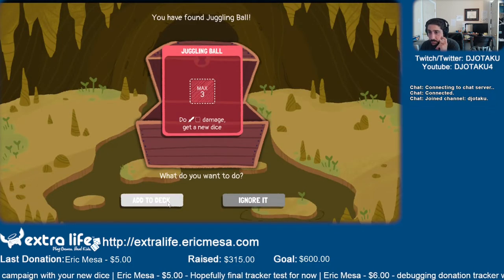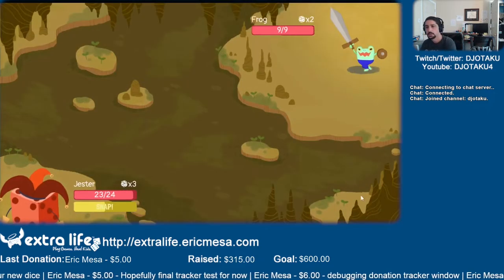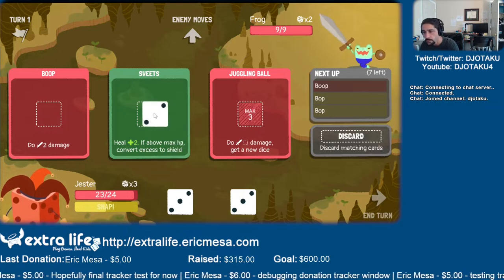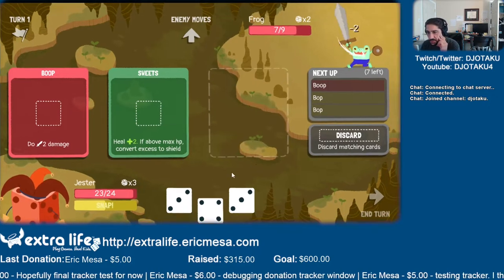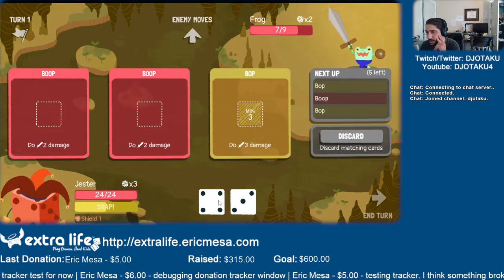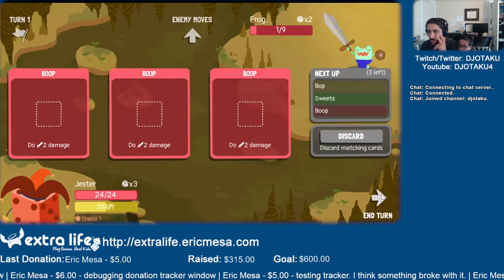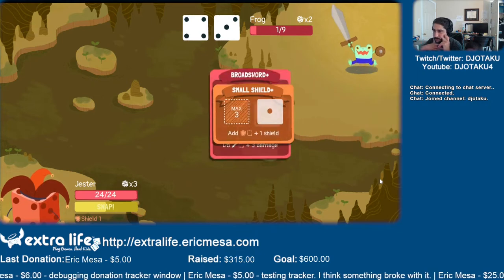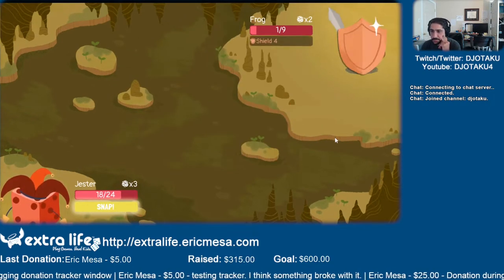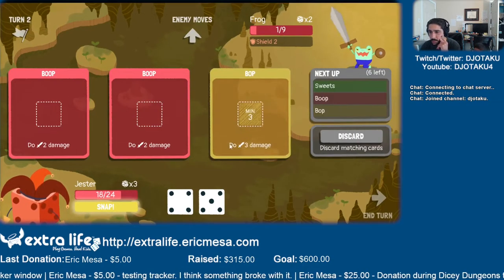It's in there. Juggling ball. I like juggling ball. Let's fight the frog. Some damage and get back our dice. Shield go in there. Alright, lots of boop. Whoa. Oh yeah, that's right, all his stuff is upgraded too. Time to snap. No, you know what? I'm not gonna snap. I wanna save it for the next bad guy. Yeah, you don't have any doubles. I did. Those boops were doubles.